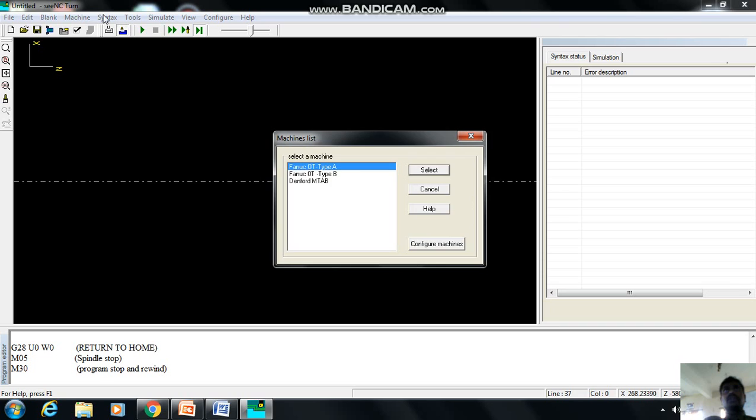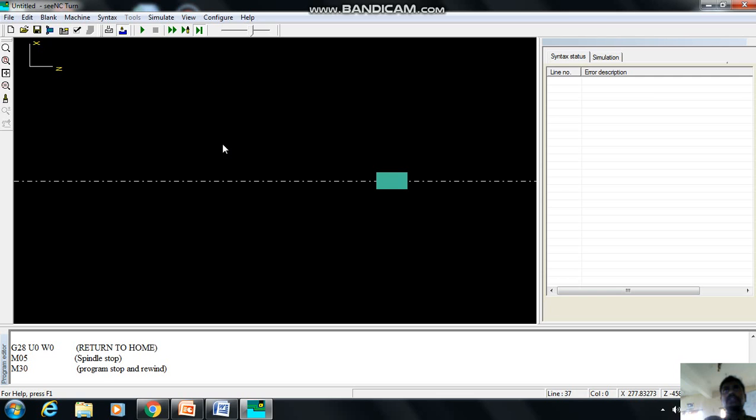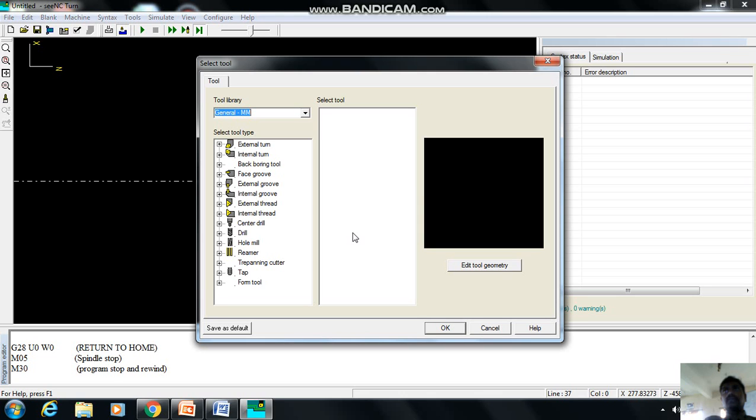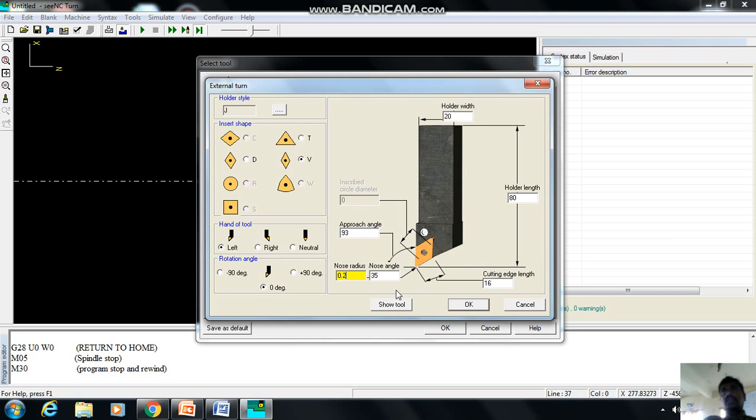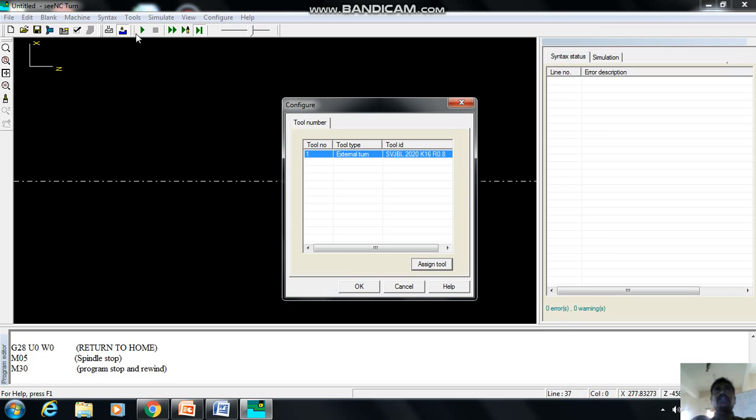Select the external tool, select one tool, edit geometry. I am going to give 0.2 radius, view, okay, okay, then play. So now syntax is over, tool selection is over, then we have to play. Just select this end and we can play it.